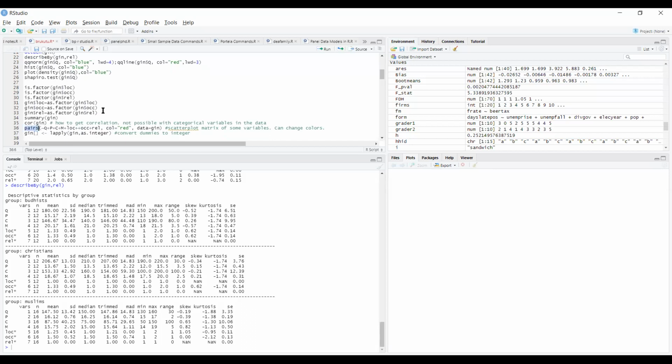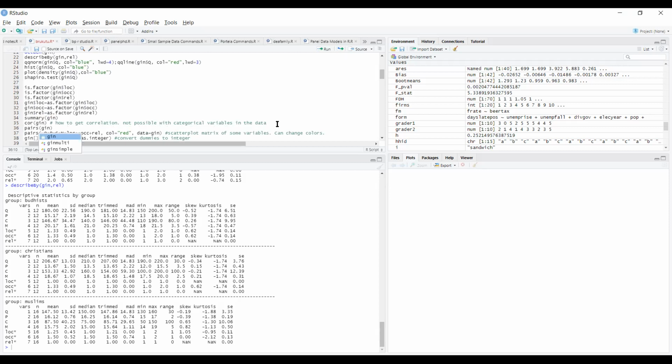Sometimes, at this stage, it's best to use the ones that have been coded. Because if you use the ones that have the uncoded dummy variables in it, it's not going to work. So it's better to use the ones that have been coded. I'll give you an example of what I mean. If you look at my pairs command here, gen.